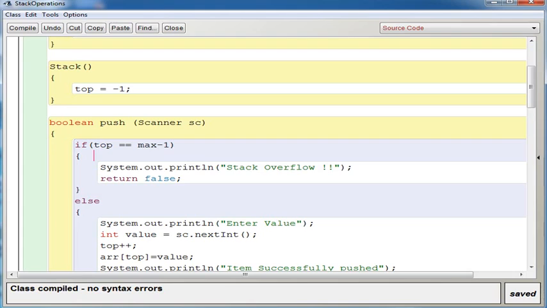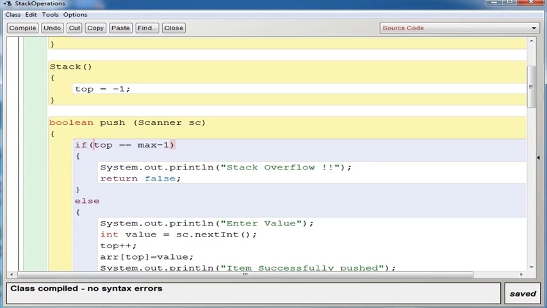Now if top is equal to max - 1, the array has all its locations filled, therefore it will display the message stack overflow and it will exit from the program.